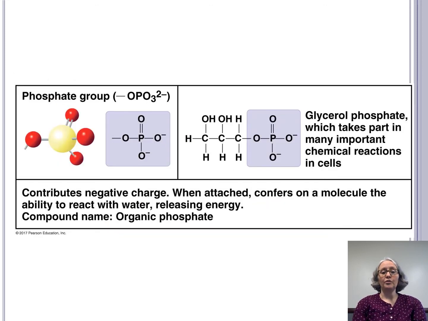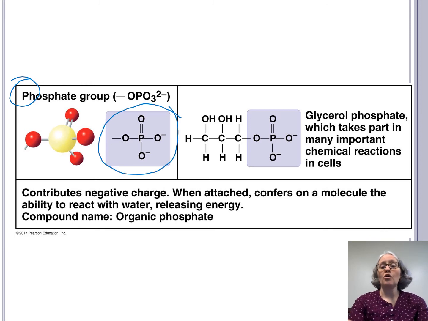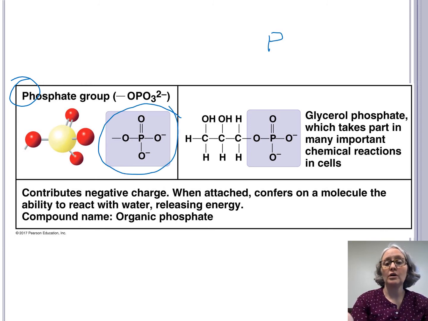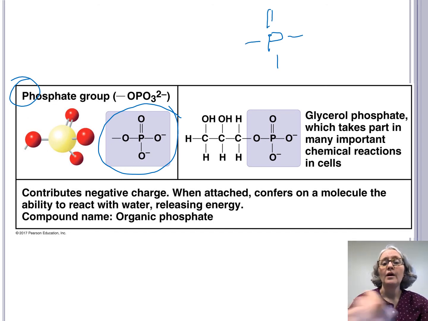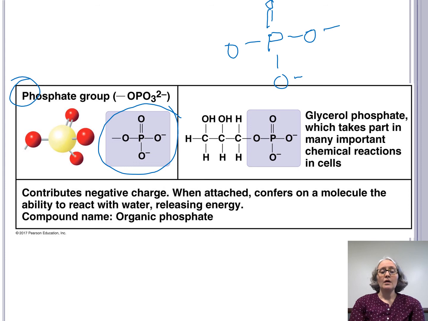Next, we have a phosphate group. The phosphate group is the only one with a phosphorus atom. It's probably the trickiest one to draw, but it's not that bad. In order to draw it, start with that central phosphorus atom. So that's the phosphorus in the center. Then it's a double bond, single, single, single. Around all of those bonds, you're then going to add an oxygen. So an oxygen, oxygen, oxygen, oxygen. 2 of the singly bound oxygens are going to have a negative charge associated with them. Phosphate groups are important because when we see them, they're often involved in energy transformations. If something has a phosphate group on it, we call these things organic phosphates.